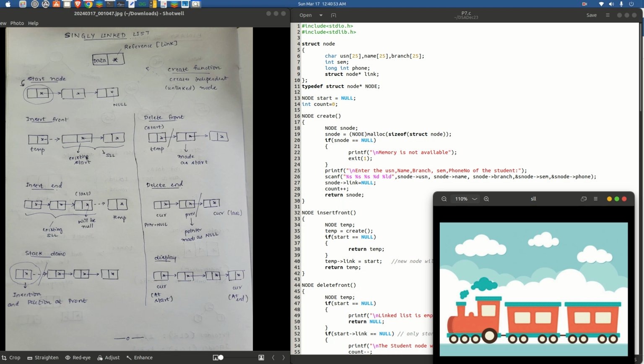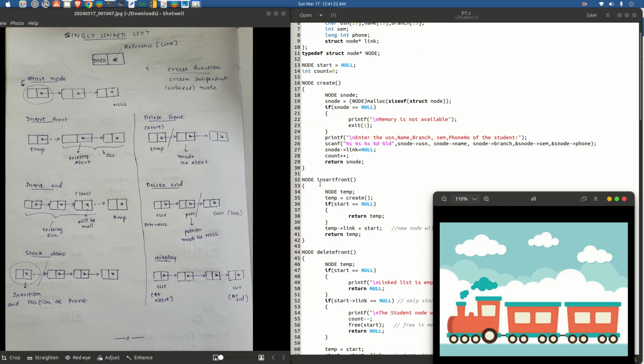After we have understood create, this program has a set of functions: insert at the front, delete at the front, insert at the end, delete at the end. And another requirement in the program is to use insert front and delete front to demonstrate how a singly linked list could be used as a stack. And another obvious function is the display function. I have depicted everything in very meaningful images here. I will explain each of them as we understand the function.